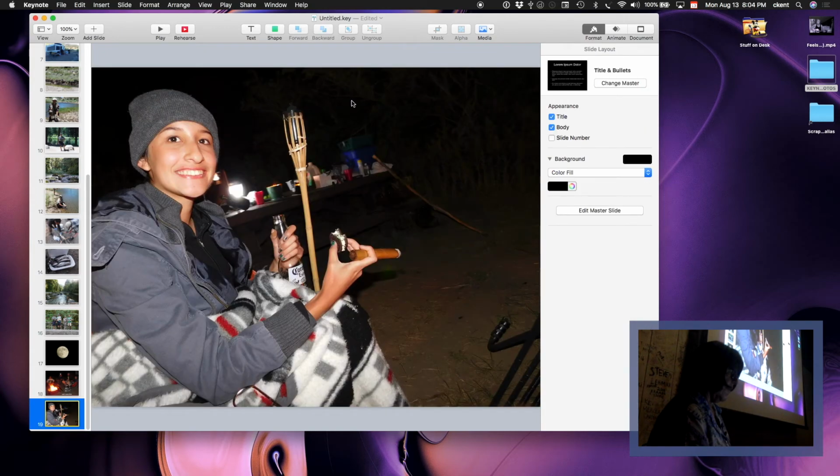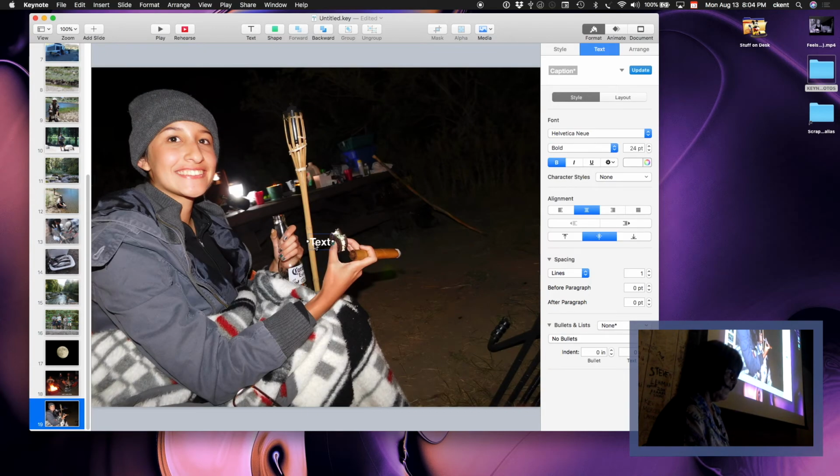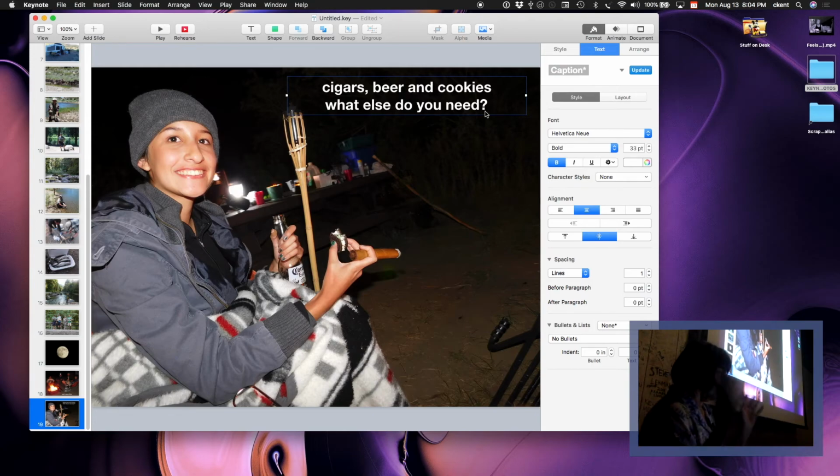And at the very end, I think I'm going to put one right in here. Make that a little bigger here. So you can see I can move this text anywhere I want to and slide it, move it down, make it big, change colors, do whatever.